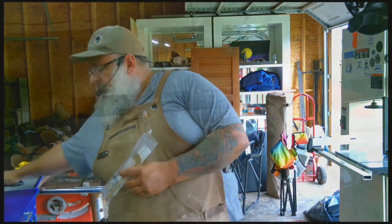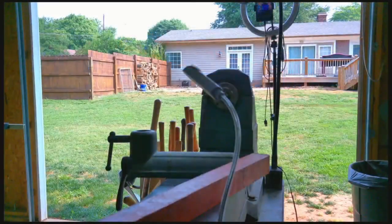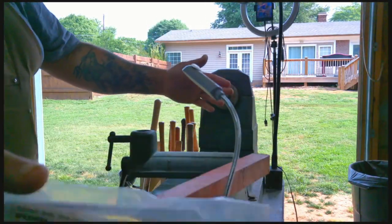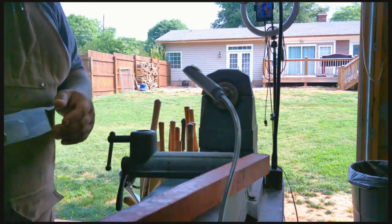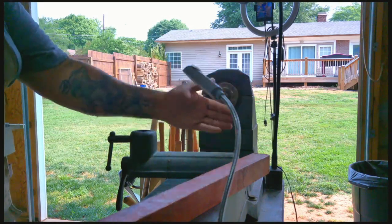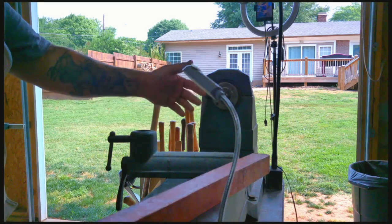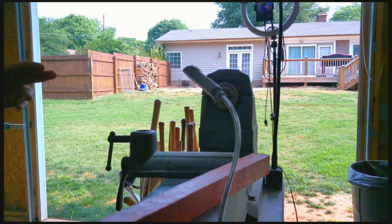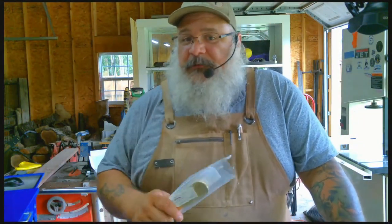If you look, you can see that we've got some nice views here, and we have a very nice long lathe bed. That's going to make things a lot easier for large projects lengthwise. We're still working with a 12-inch swing. However, we want to do walking sticks and things like that. We've got 4 feet between centers, which is going to give us a lot more options when it comes to working. You'll also notice we're switching between multiple cameras.